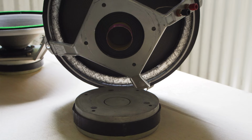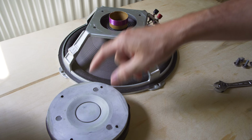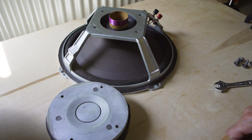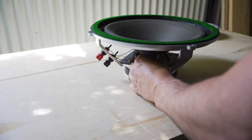That is what the voice coil will look like. This is the magnet. Bloody heavy. The voice coil sits in there. As you can see, this purple coated aluminium voice coil. You want to take good care not to damage that, not to bend any of the edges, especially when putting it back into the magnet. And lift that off.